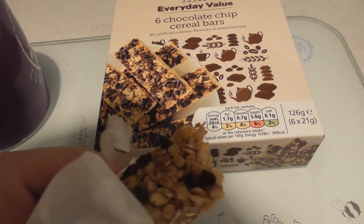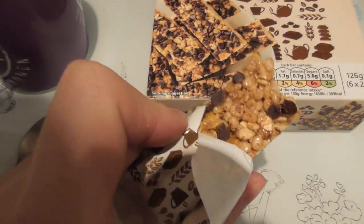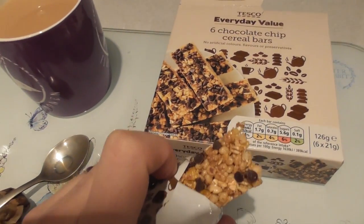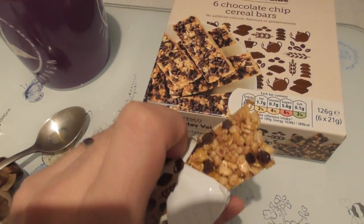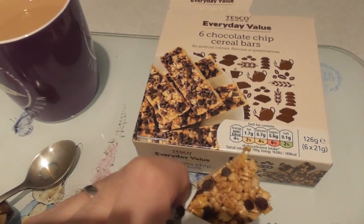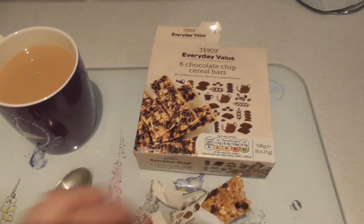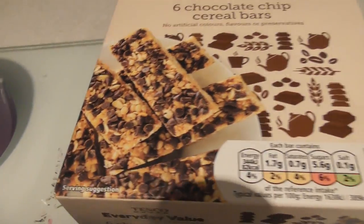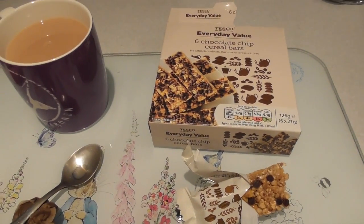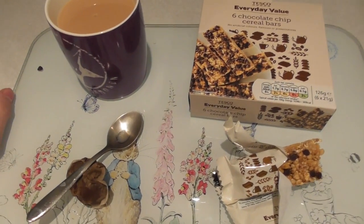Nice and chewy. Not as much chocolate as on the box, Tesco. A little bit misleading and naughty there. But it's nice. Zero taste of chocolate, unsurprisingly. But it's alright. I quite like that. I'm going to probably have like 2 at least. Finish my tea, which is fine. Yeah, I'm not enamoured by the tea bags. These are really good. Incredibly missold on the old chocolate front. But there we go. This will hold me off, hopefully, until lunchtime, or a snack, or half an hour.